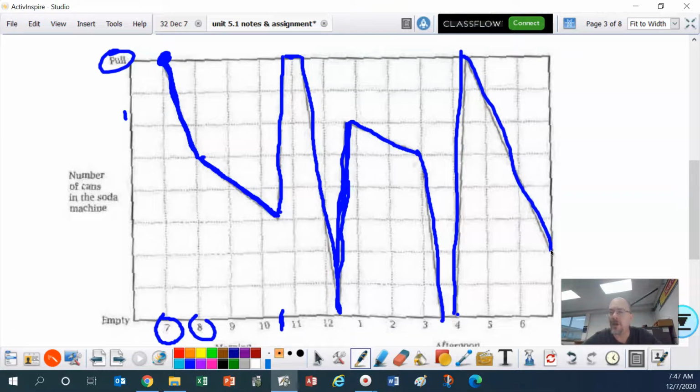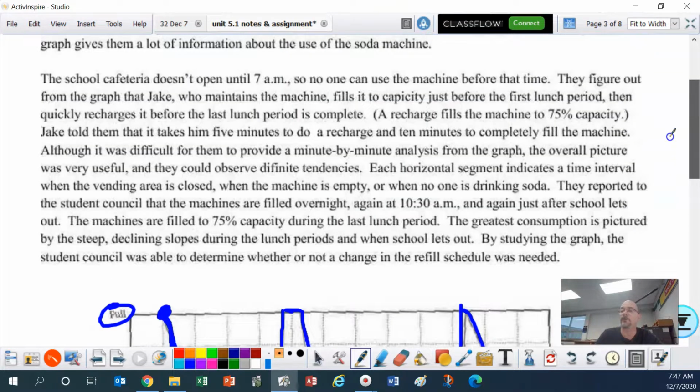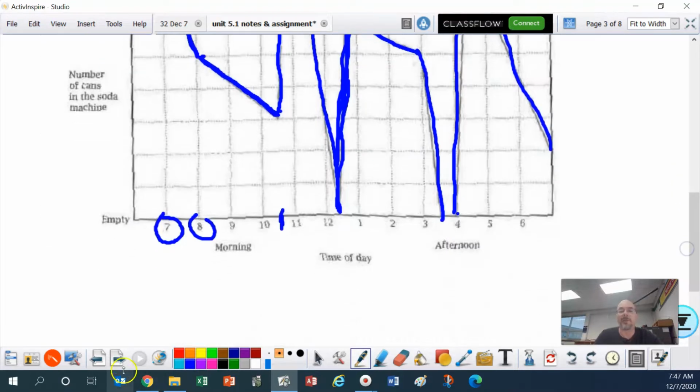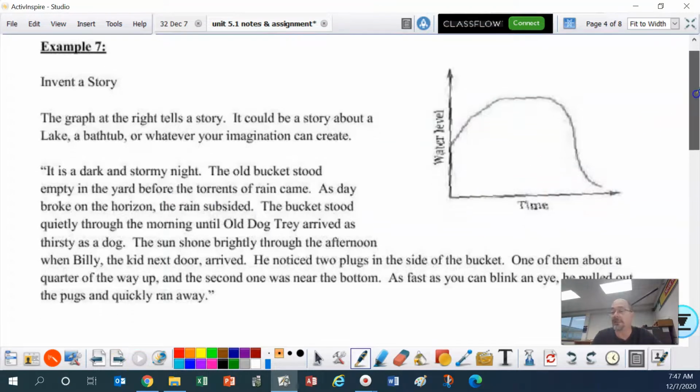So think about what I just said. Rewind and listen to that again if you didn't quite catch all of it. That's at least what I think the graph is showing me, and I think that's pretty close to what this paragraph is saying here. All right, one more, and then we're going to do a bunch of this stuff during class, so hopefully it'll be really easy.